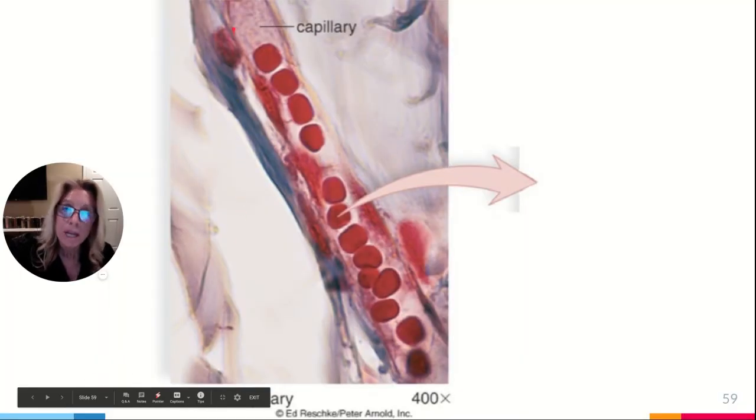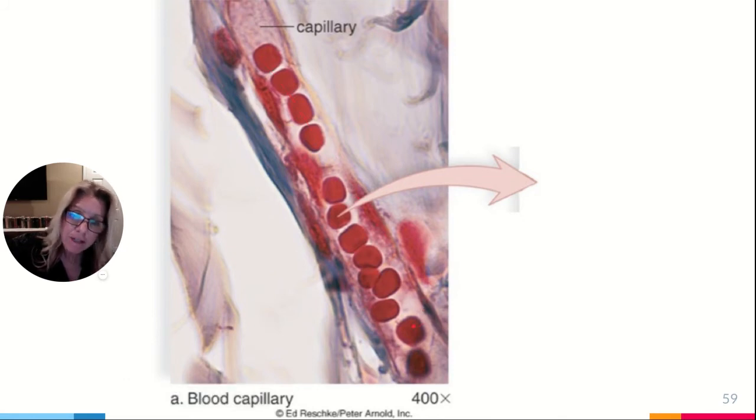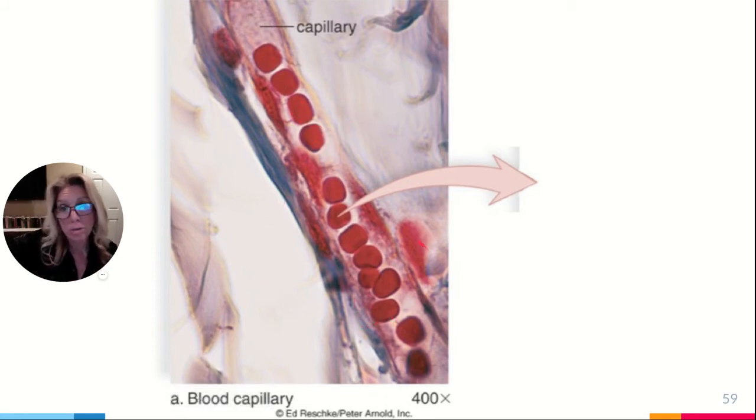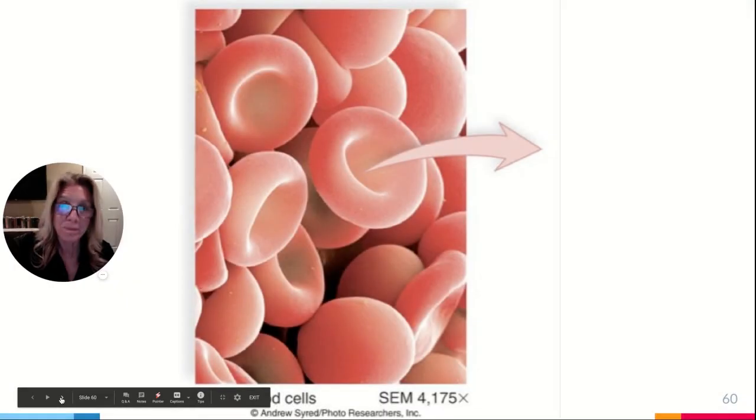Well, by the time you're at a capillary, the capillaries are so narrow that red blood cells have to go through single file. And keep in mind what's going on at this capillary: you have competing hydrostatic and osmotic pressure. At the arterial end of the capillary bed, hydrostatic pressure is greater, and oxygen and nutrients are going to be leaving. At the venule end, osmotic pressure will be greater, and CO2 and waste will be coming back in.